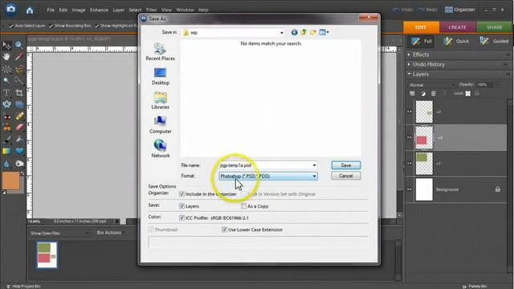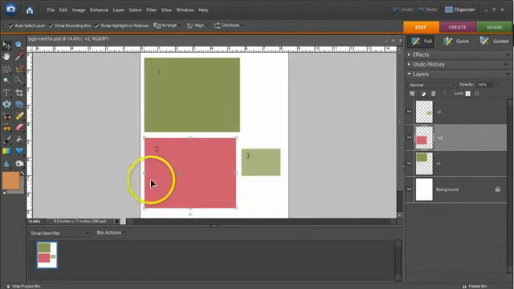And you do want to save it as a Photoshop document because you're going to be working with it that way. And I'm just going to change the name of it from template to card so I can keep track of what I'm working on. And I'm going to hit save, and it will look the same, but in the next video we're going to start working with this and turning it into an actual card.